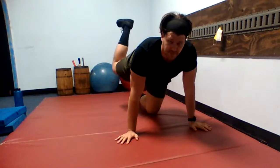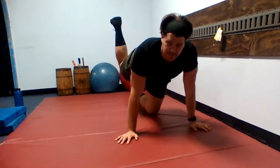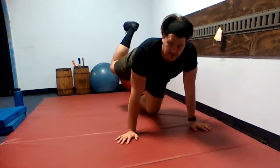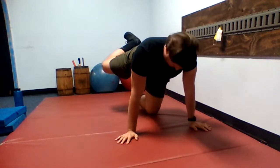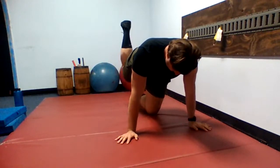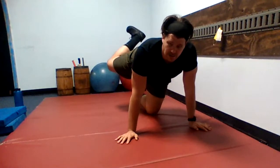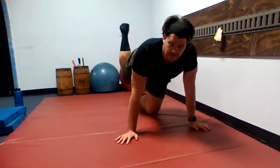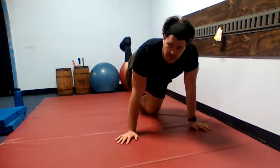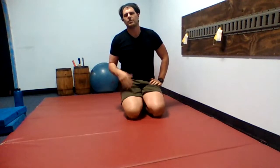Internally rotate it. Externally rotate it. Internally rotate it. Externally rotate. Try to squeeze more out of it. Internally rotate. Externally rotate. Squeeze more out of it. Internally rotate. Good. So that's just a little movement to help encourage those activations that we just did.